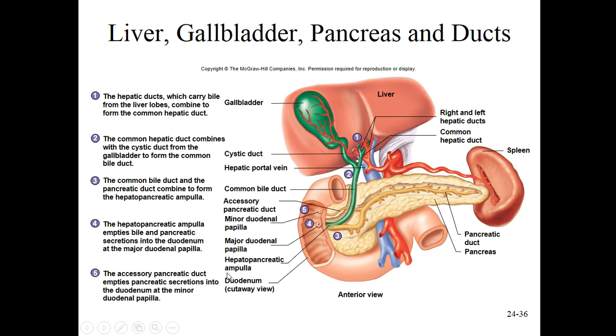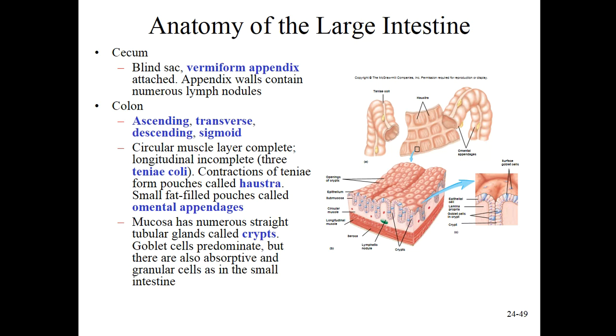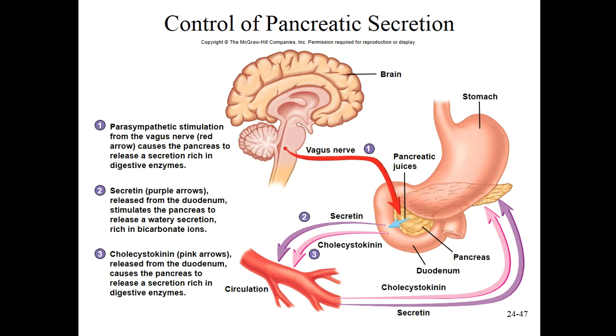In the event that you do have your gallbladder out, your liver can still produce a small amount of bile, so you'll still be able to absorb enough fats to keep yourself healthy. The problem is you're probably going to have to really cut down on the amount of fat that you eat, because if you run out of fat before you run out of soap, then you're going to end up with fat all the way down here in the large intestine. And in that case, you end up with a lot of smelly gas, potentially lipids in the stool, which would be a very uncomfortable position to be in.